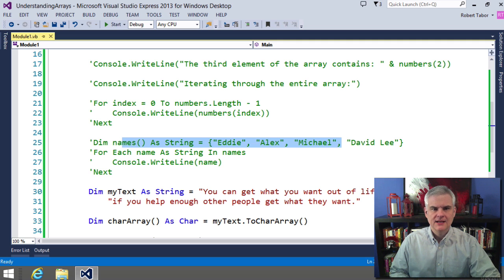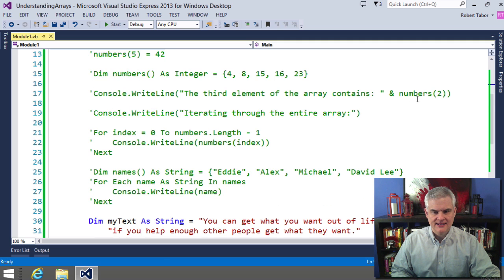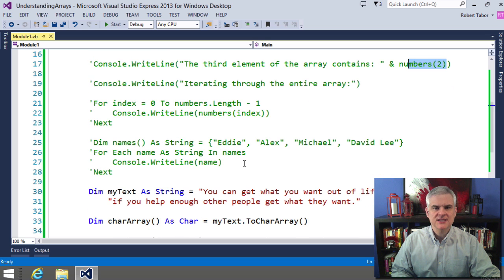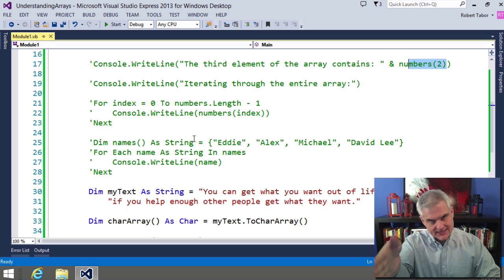And use square brackets like we did here and here and a few other places in order to access each individual element of the array with the index inside that we want to access.